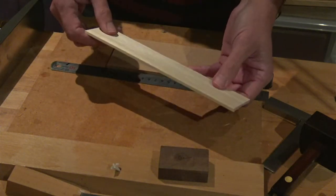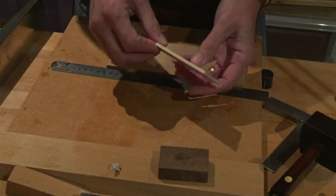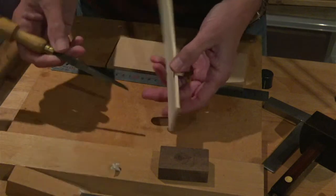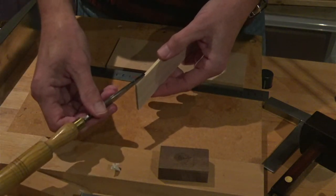So I'm going to be making those arms or rods out of this thin piece of material. It's actually a piece of poplar. You can rip a piece off and then just thickness it down to the right sort of width that's going to fit in your mortise. So judge it with a mortise gauge and just plane that down.